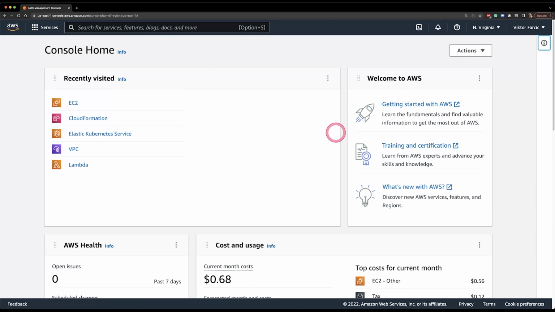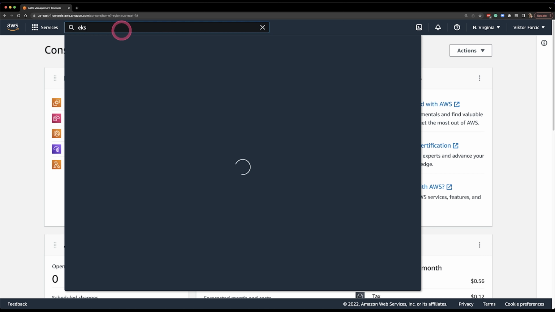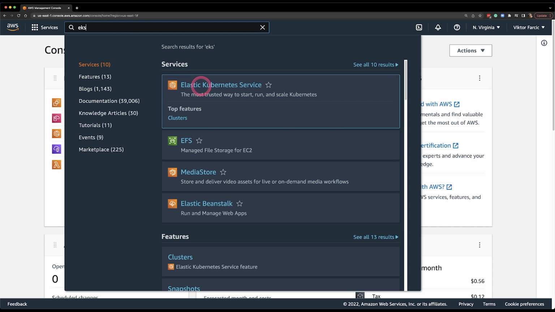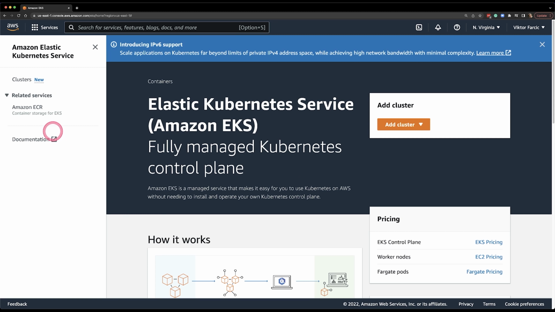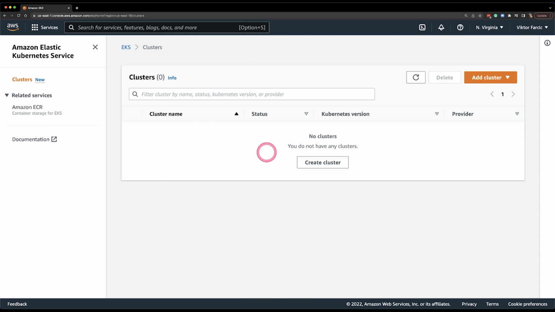So what can we do in the meantime? Yes, let's take a look at what Tanzu created in my AWS account. Now you might expect that since I'm using AWS, Tanzu would create and manage my EKS clusters, but as you can see, that's not the case. The list of my EKS clusters is empty. So Tanzu is not helping you manage managed Kubernetes clusters.